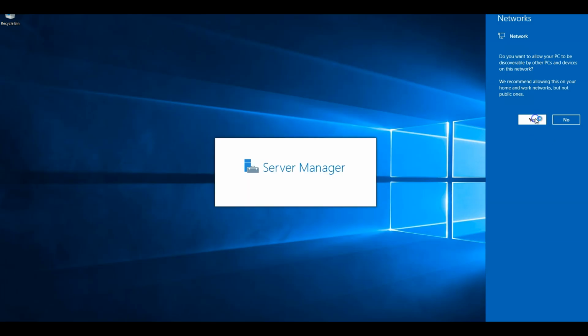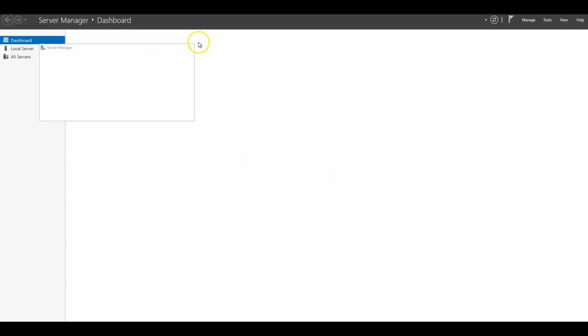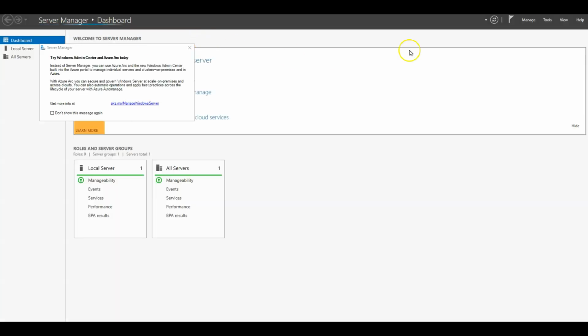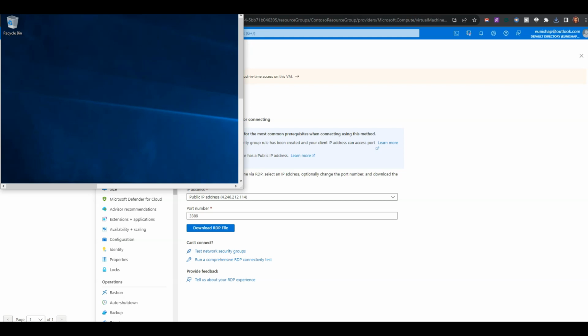I'm going to go ahead and click on yes to accept the connections here. All right. So we've successfully been able to log into our test VM1 as well as our test VM2. Looks like these are both Windows Server virtual machines.